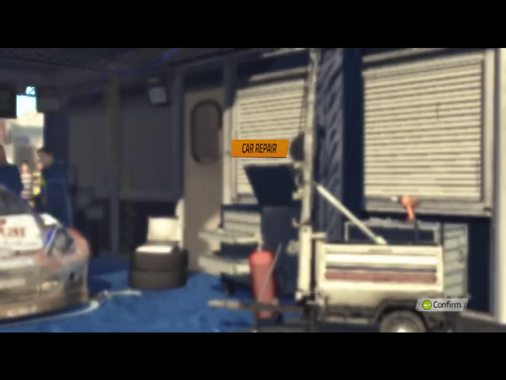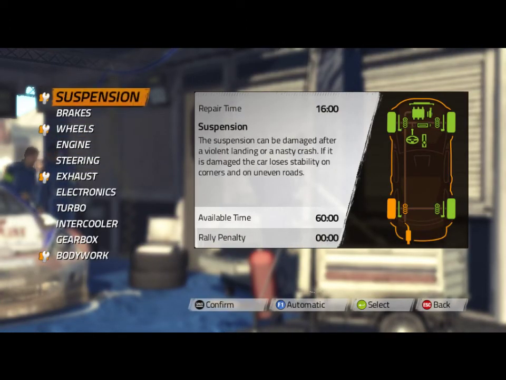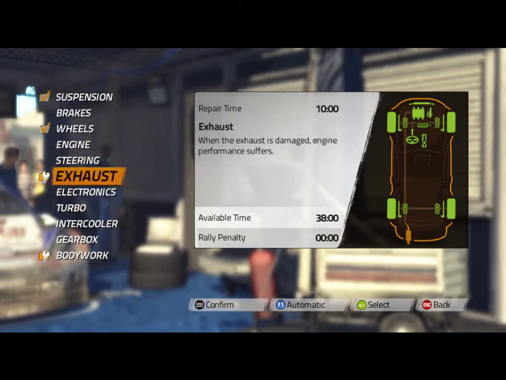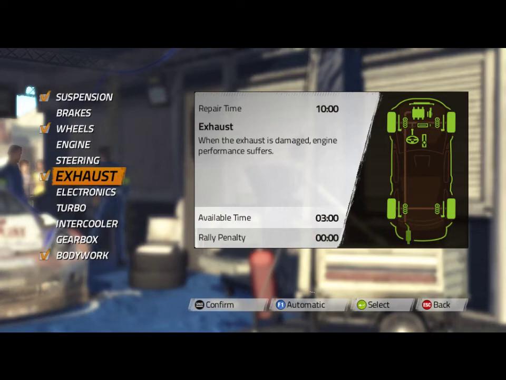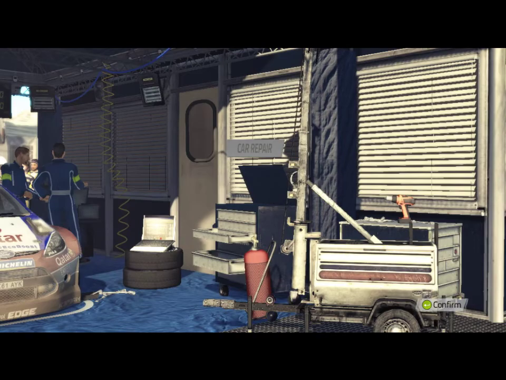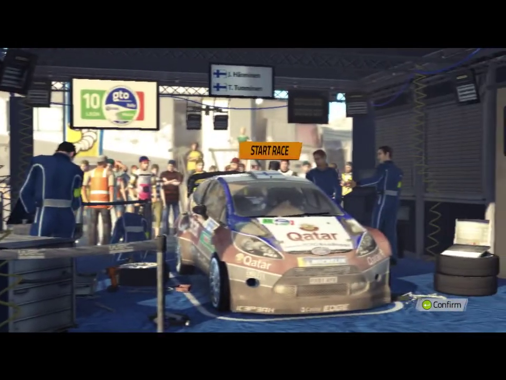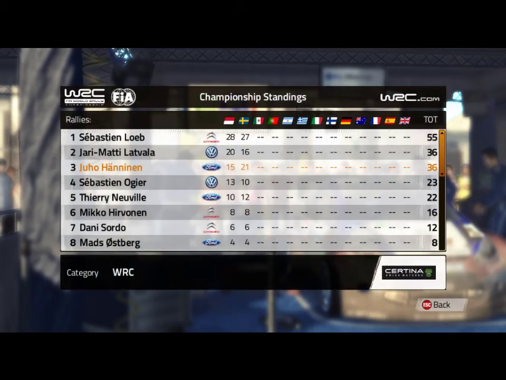I hate him. I just hate him. We have time for everything. Yes, we have time for... So the car is perfect. The car is okay and it's ready. We need to win. Seriously, we need to win.